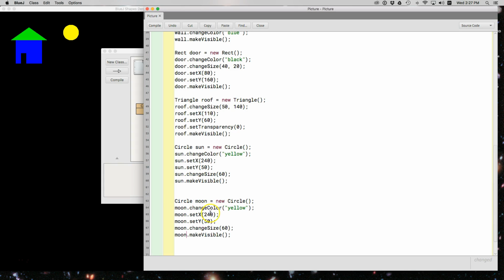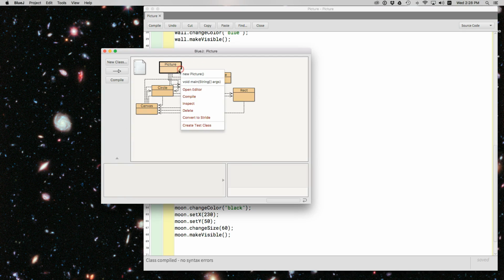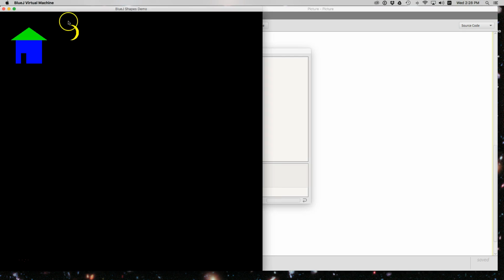And I want to scoot it over a little bit to the left so it'll overlap. So this will be 220, maybe I'll call it 230. And let's make this black. And now we have our moon, because our two circles are overlapping and this circle blends in with the background.